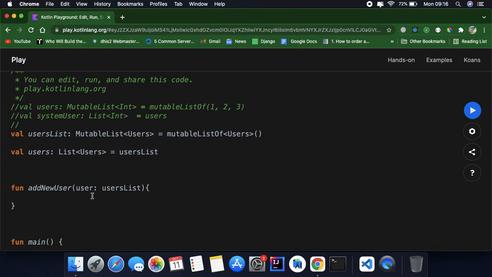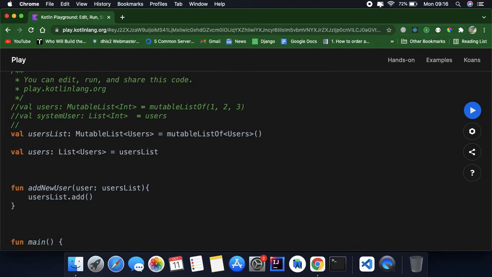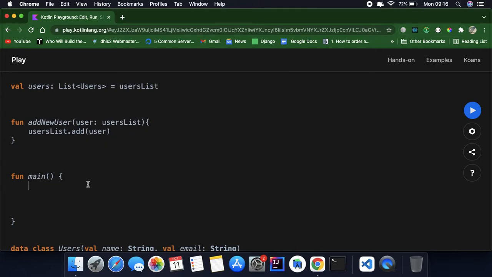So we'll have users list dot add, and we add user. So that is done.